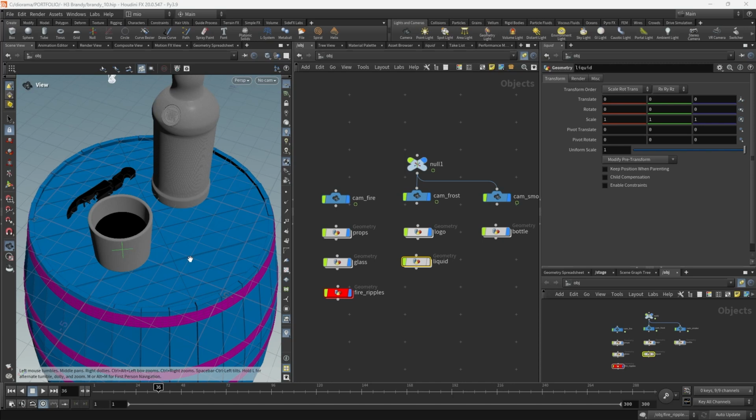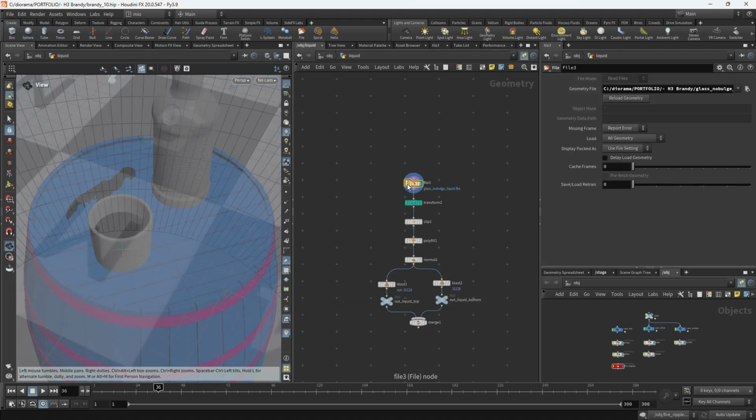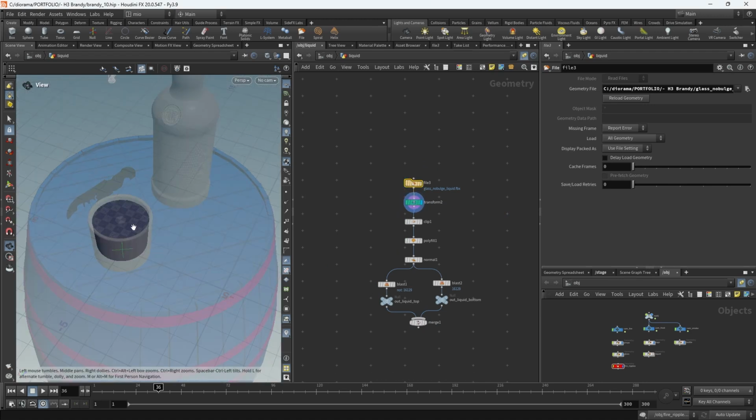So this is our starting setup with some props, the bottle, the barrel. However, we're gonna focus on the liquid. So let's check the node. Basically, I carved out the liquid from the glass.